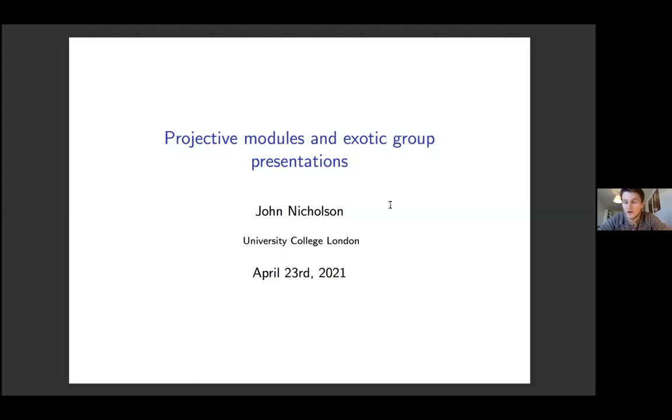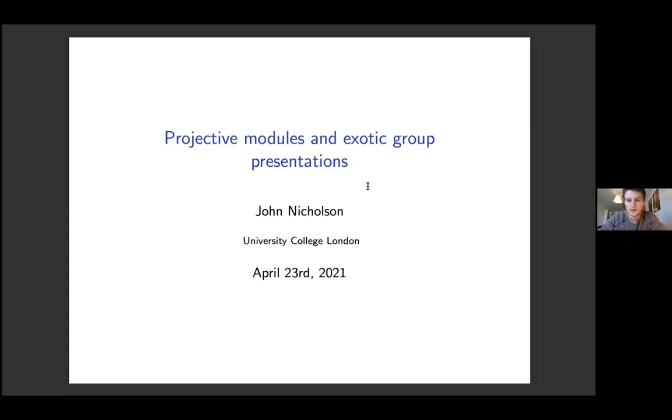I'll then talk about the related problem of classification of four manifolds. This is related in the sense that you could view it as analogous, in terms of the classification of four manifolds up to homotopy equivalence, at least. And also there are applications of the classification of two complexes to four manifolds via a particular construction.